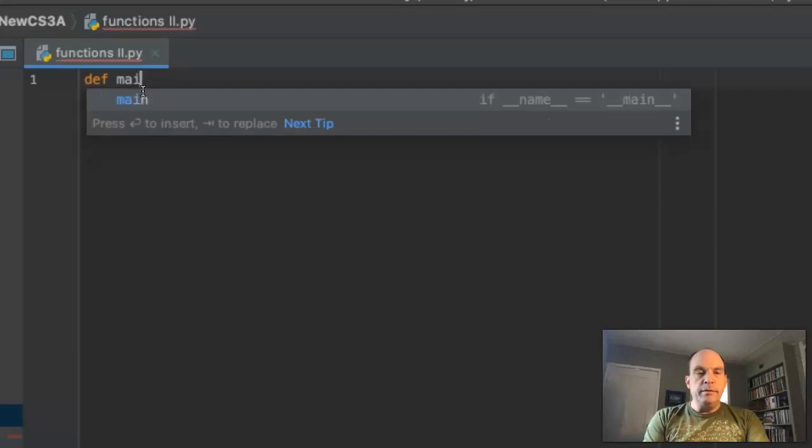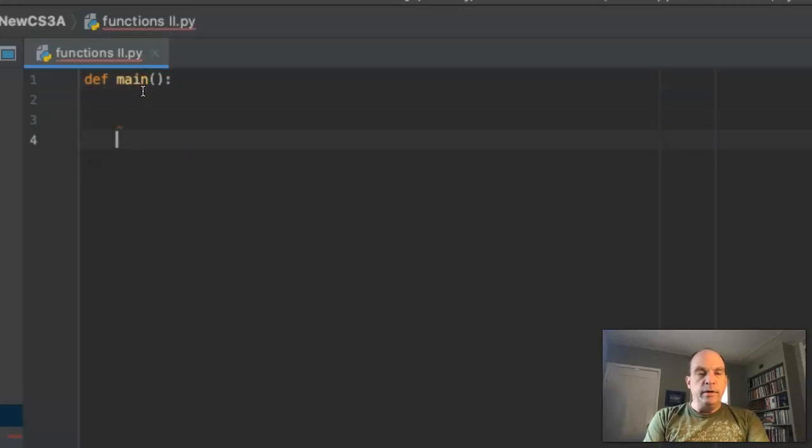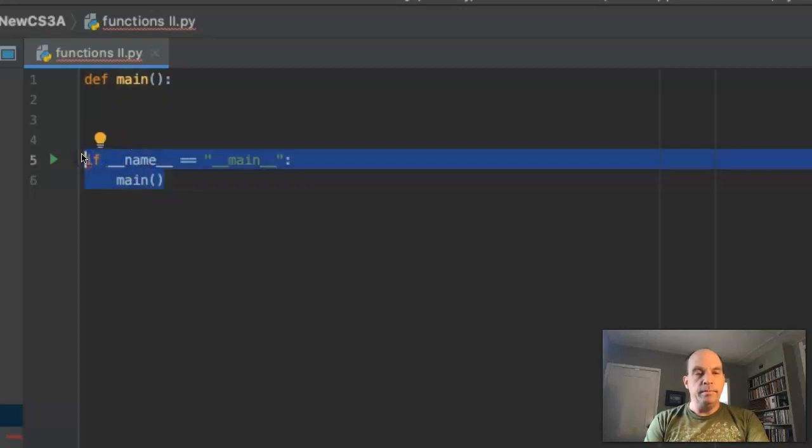So we'll start out by creating a main function, and we'll add that little note at the bottom, if __name__ equals "__main__". Incidentally, there's another video that explains why we do this bit. But if you just want to accept this as part of life for now, that's okay too.